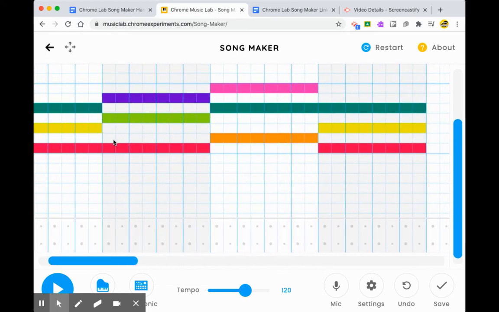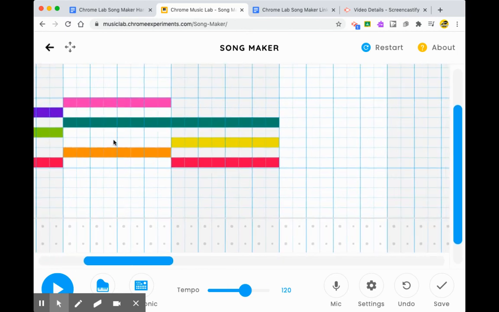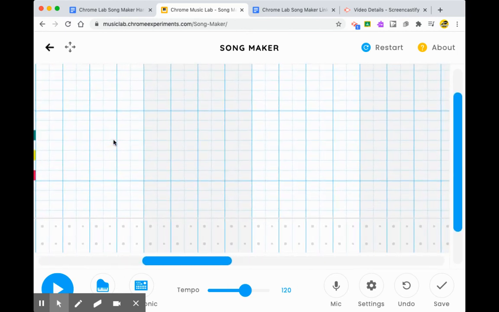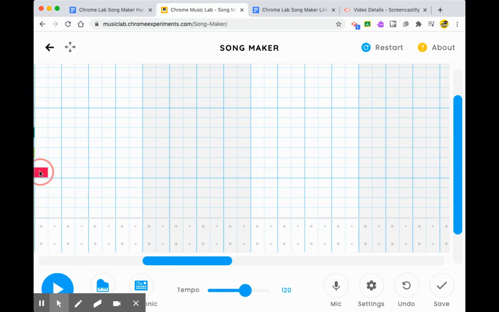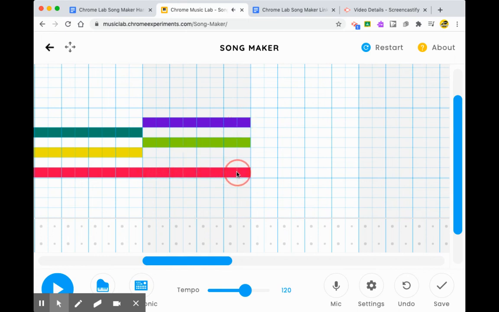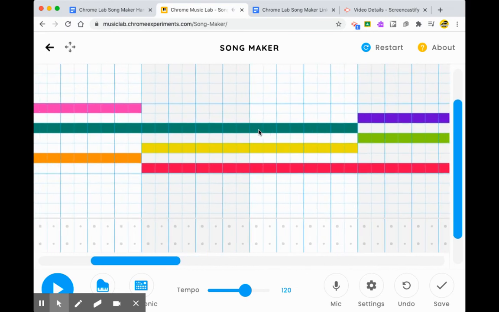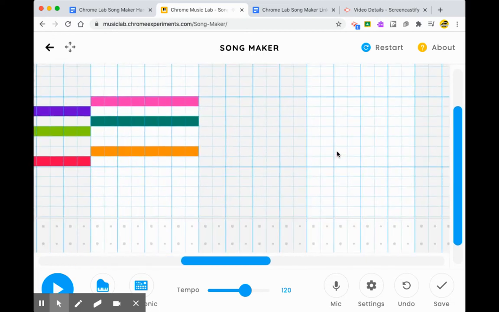Now, I said that in my form, I'm going to use A similar, B, A. So my next phrase, which I scroll over here, is going to be similar. I'm going to make that difference be in the melody. And I'm going to keep the structure the same for my harmony. I think that's what I'd like to do. So for my A similar, I'm going to draw a 1 chord. And then I'm going to draw in my 4 chord, starting it the same way. And then I need a 5 chord right here, dark green, pink, orange. And then my first phrase ended with a 1 chord again.